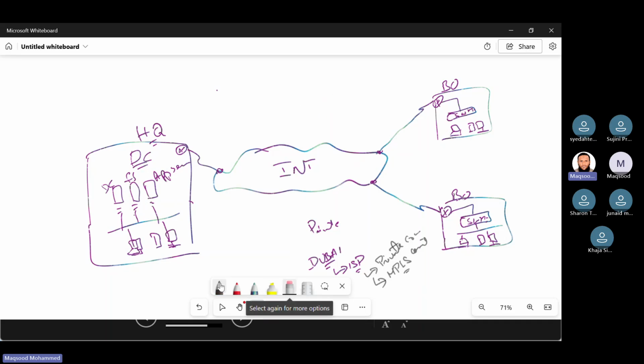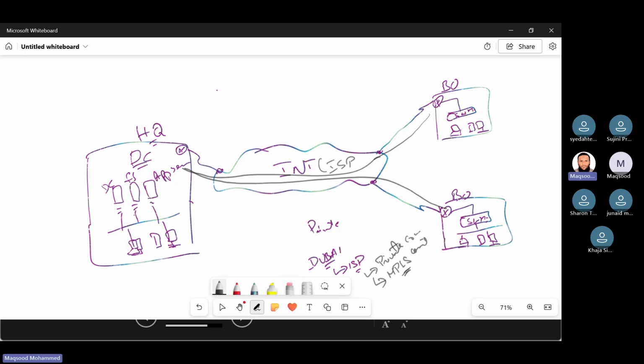So the first connection type was physical connectivity. The second connection type is where you're using the internet connection from your ISP, but your ISP is building a separate virtual network which connects your offices together. That's possible with the help of MPLS technology. Now, this is again a very costly technology, and it can be easily used within the region. You can even go across regions, but this becomes very costly because of the type of connectivity and ISPs involved.